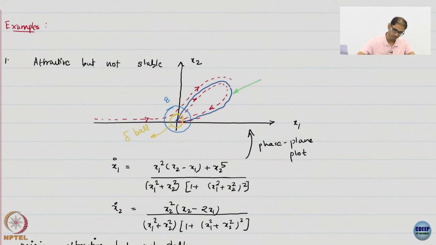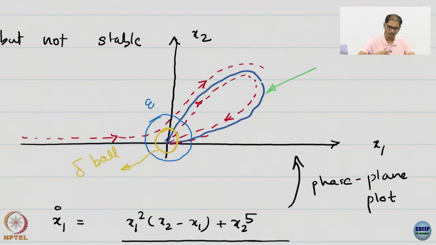Absolutely. Look at this. If you give me any epsilon ball around the equilibrium, the origin in this case, you make an epsilon ball like this. I have actually made the ball very specifically for that. You make the epsilon ball, then you cannot remain in this epsilon ball for any delta ball. Why? Because any delta ball will definitely have initial conditions outside this. Actually it doesn't matter if it's outside or inside, there is no initial condition which will remain inside the epsilon ball. They will always go out like this.